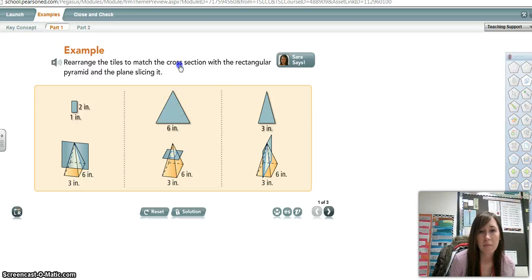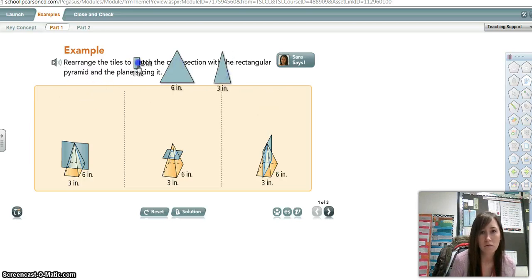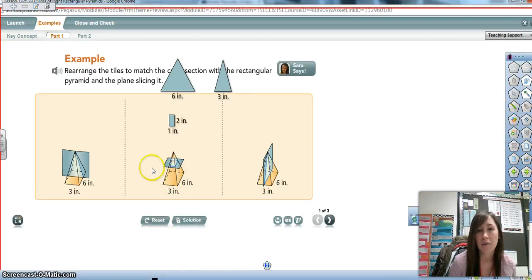Well, we have to be aware of where each of these goes. Whenever we cross a pyramid horizontally, we get this rectangle shape. So it'll be this one. It's hard to tell just from the 3D picture the size of our rectangle, but we know it would be smaller than the size of this bottom base rectangle. So the base is 3 by 6. So our rectangle, whenever we cut it up here higher, would be smaller than that.